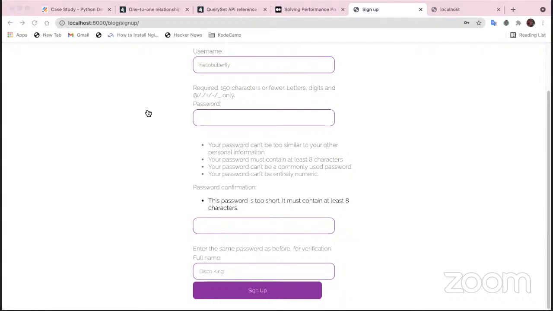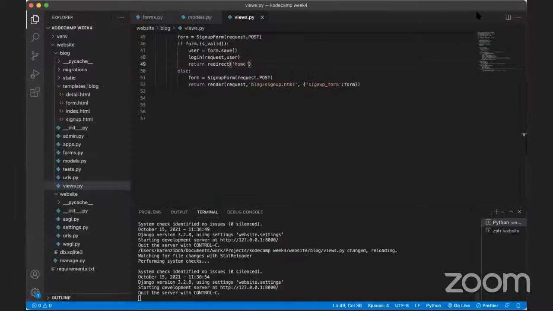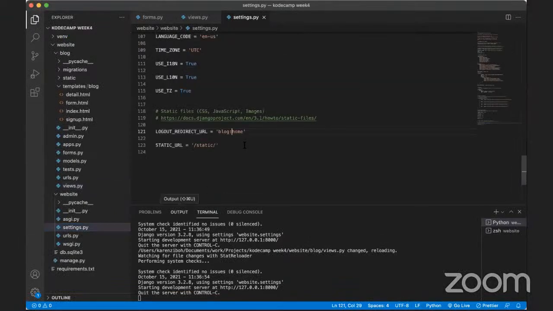And then inside of your settings file, let me share my screen. So inside of your settings file, you can put in a login redirect URL, something like this. Let me just change this to login.